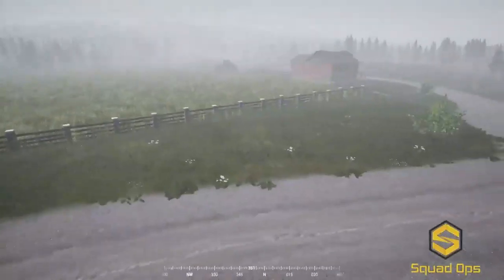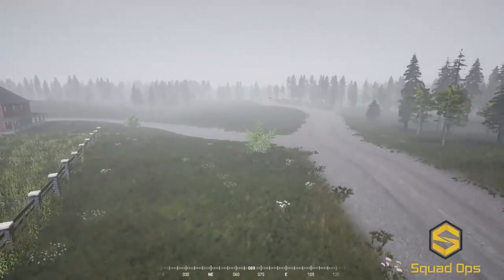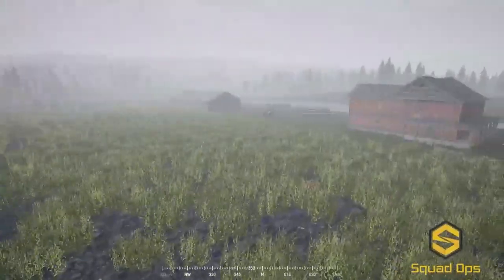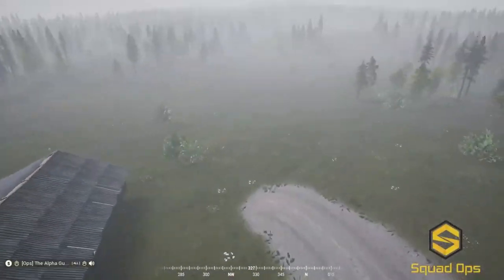This guy in this field is just going to get lit up. Let's check our tags again, make sure we got everyone. Yeah, it looks like he's lost his friends here in this shed. Looks like they went down.